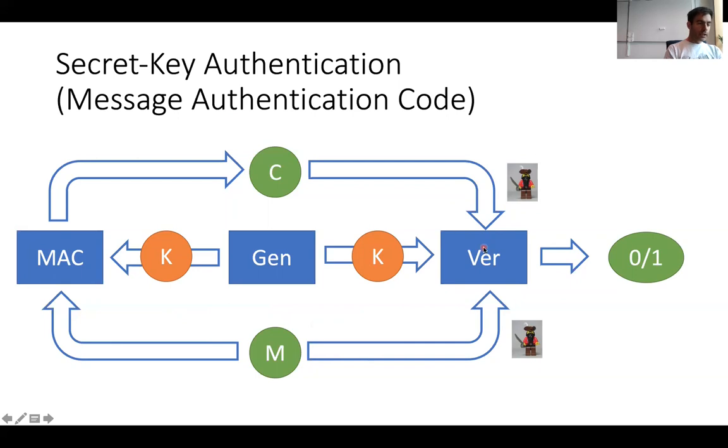So the verification algorithm will take as input the key, the code, and the message, and will output a single bit, 0 or 1. So as you can see, the verification is very different from what decryption was in secret key cryptography. The decryption would take as input a ciphertext and the key and output the message. Here instead, the message and the code are given as input, and the output is a binary choice, whether this was the right code or not for this message. So far, so good.